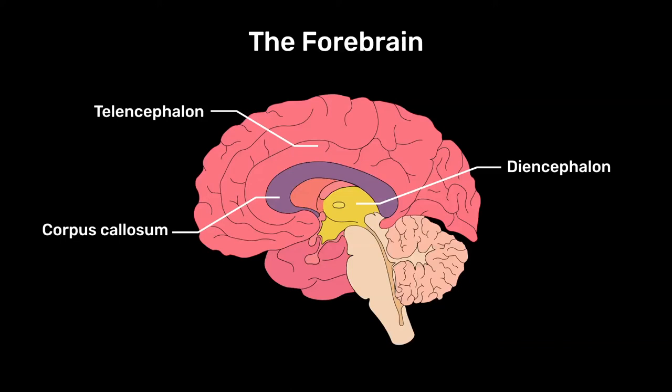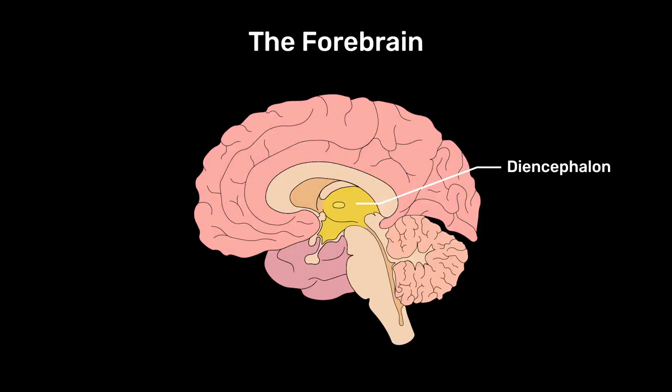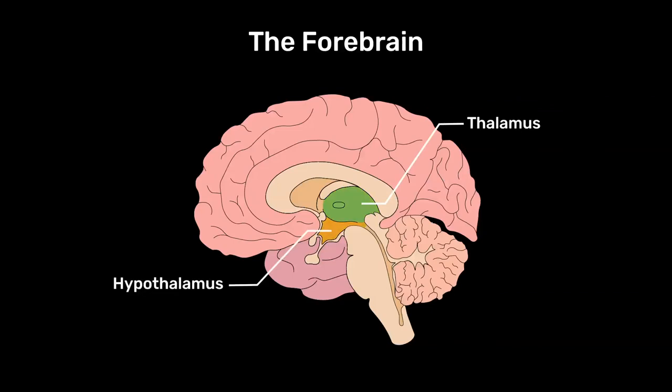As I mentioned, there are the two areas — the diencephalon and the telencephalon. I'll talk about the telencephalon in the next module, but for now let's concentrate on the diencephalon. The diencephalon has a number of structures, but two are really worth noting: the thalamus and the hypothalamus. The thalamus is a sensory relay structure — similar to the pons, but it also plays some role in processing sensory information before sending it on to other parts of the brain. It is a critical relay station and is also involved in functions such as memory and other areas of cognition.